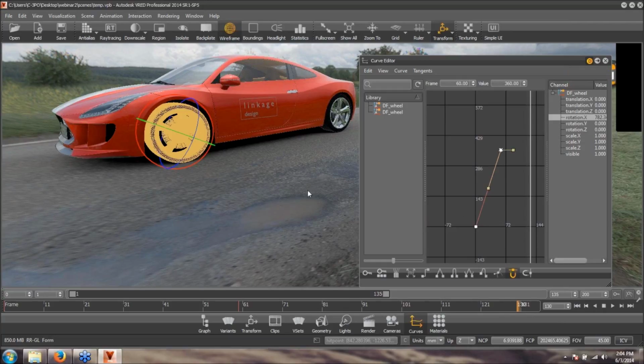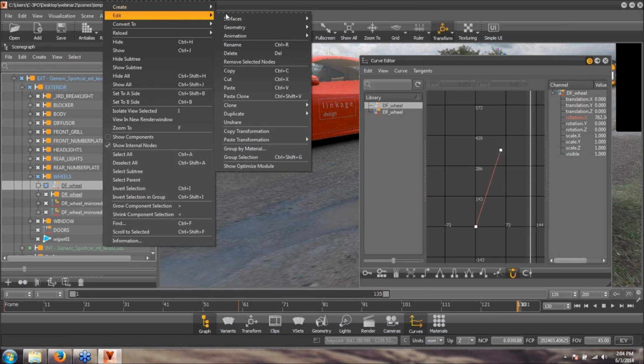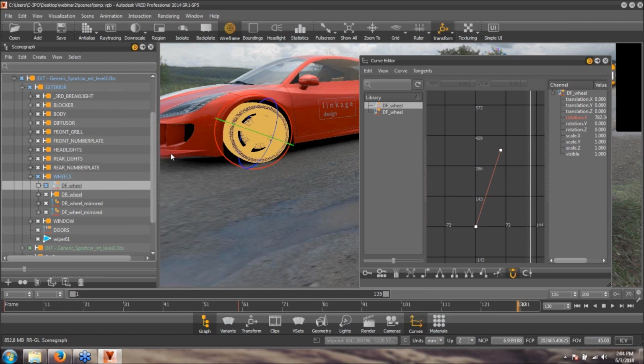So since we have one wheel animated, instead of going through the process over and over again for the other 3 wheels, all we need to do at this point is copy and paste the animation. So in the scene graph, I'm going to right-click, go up to Edit, Animation, and Copy Animations.